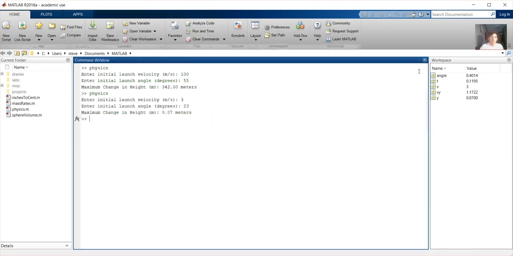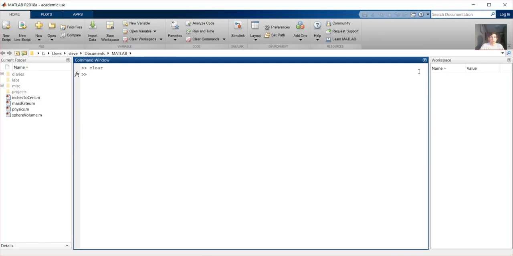So I'm going to exit out of this. I'm going to clear what we have right now. Then I'm going to run mass rates. So look what we have here. It says choose a substance to pick from. 1 is benzene, 2 is toluene, 3 cyclohexane. Select substance using the correct index. So if I wanted to pick toluene, I would select 2. Currently nothing else happens right now, but that's okay. We're going to get to that soon. Let's clear what we have.